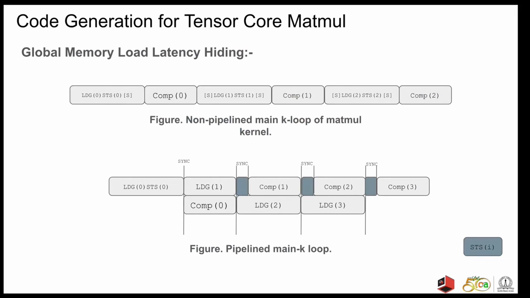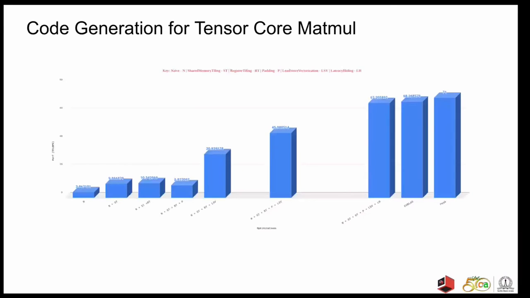There is one more optimization that we can do to hide the global memory load latency. As discussed previously, we pipeline the main k loop so that the load for the next iteration of the loop is overlapped with the compute for the current iteration. So, the first part of the figure shows the non-pipelined main k loop where each stage happens one after the other. There is a load from global memory, stored to the shared memory and then there is compute on that data. The second part shows the pipelined main k loop. The compute for iteration zero is overlapped with the load operations of the next iteration. And hence, data for the next compute iteration is available when it's ready to start. Doing this results in 67.2 teraflops of performance which is pretty close to what cuBLAS has to offer.